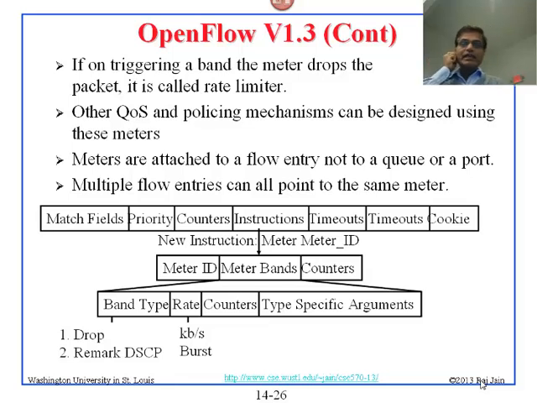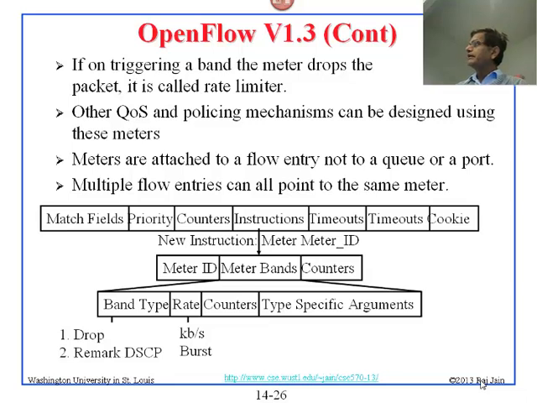And multiple flow entries can all point to the same meter. So the way you get the queue or a port is possible by all the flows that are going to that queue using the same meter. So they will increment the same meter, and the meter will represent the whole total rate. And then all the flows will be dropped or whatever will happen to that queue. But meters are attached to a flow entry. So when you go back to the table, I don't want to go back again, but the table entry is already shown here.